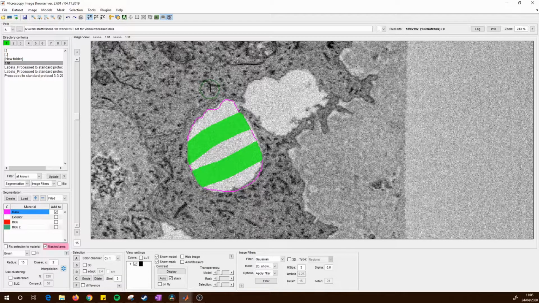So the mask can be used with any of the segmentation tools as well. So if you have say a cell membrane selected already and added to a material, you can add that to a mask as well. And what you can do then is threshold within the cell in 3D, so that you're not including everything outside of the cell. It can also help you stay within the lines of an object as well. If you're, say, segmenting the nucleus of a cell, you don't want to be segmenting outside of the cell, so it'll keep you within the cell membrane.